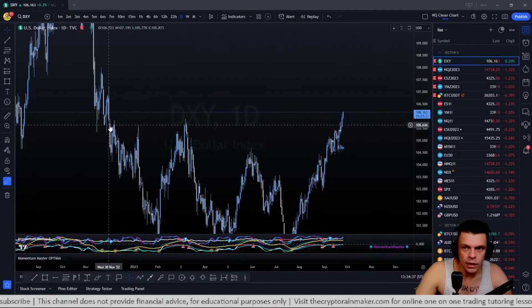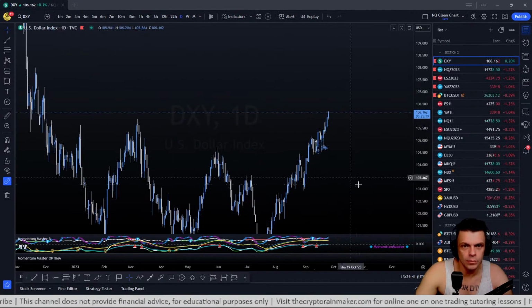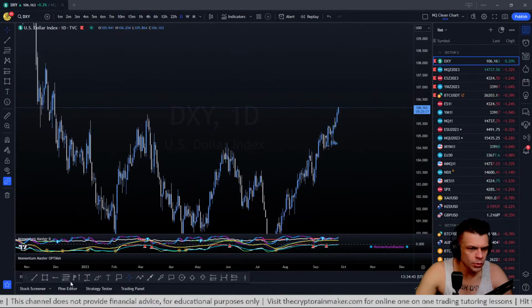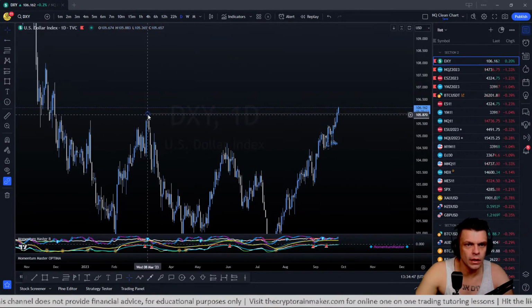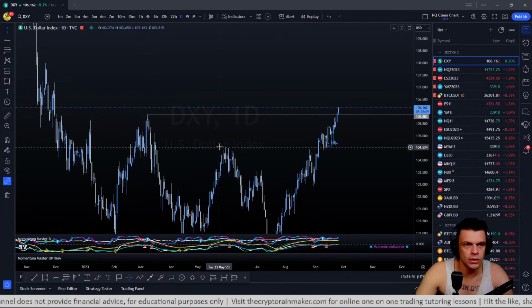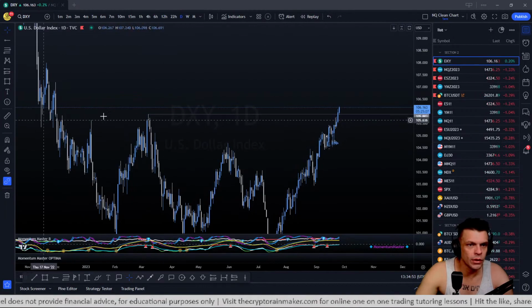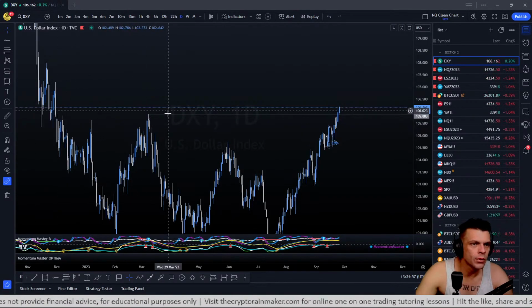Okay, so now we had that volume imbalance, so it's starting to break above that. And then last week, might have been the week before that, we said that these are the major liquidity pools. It was above this high. We had these relative equal highs and another high right there. So that's basically 3 relative equal highs.